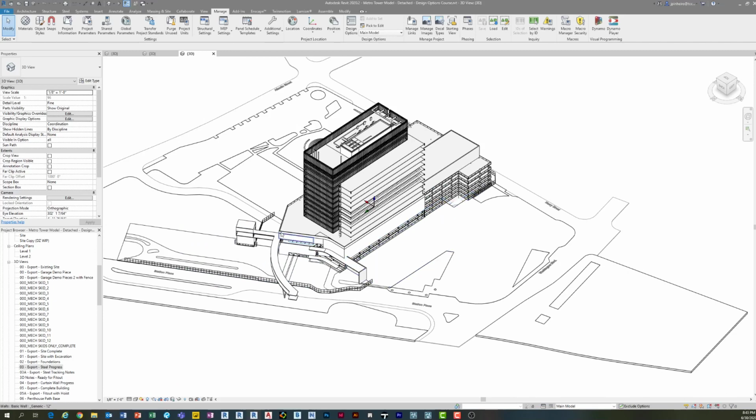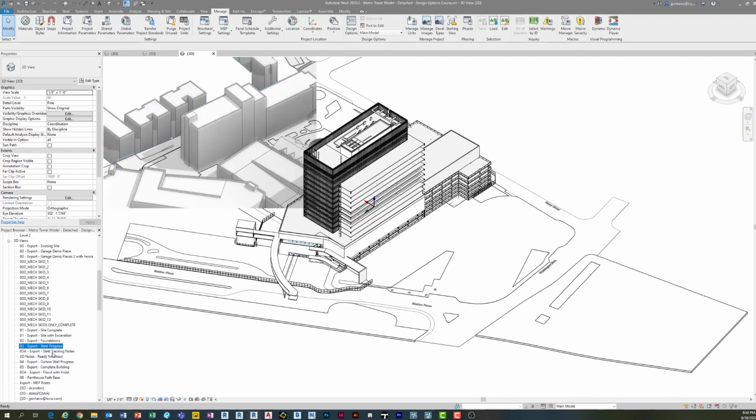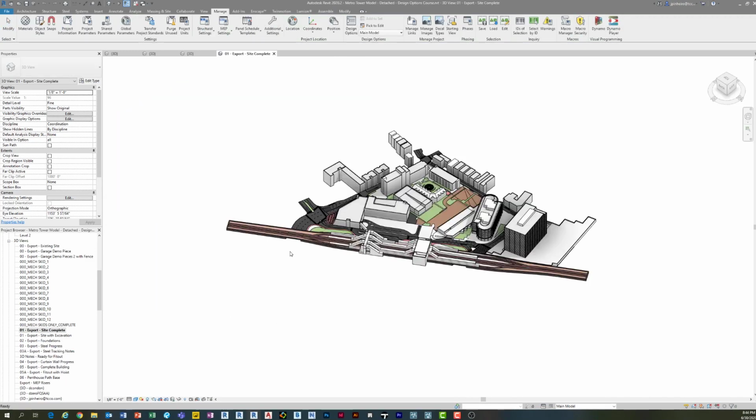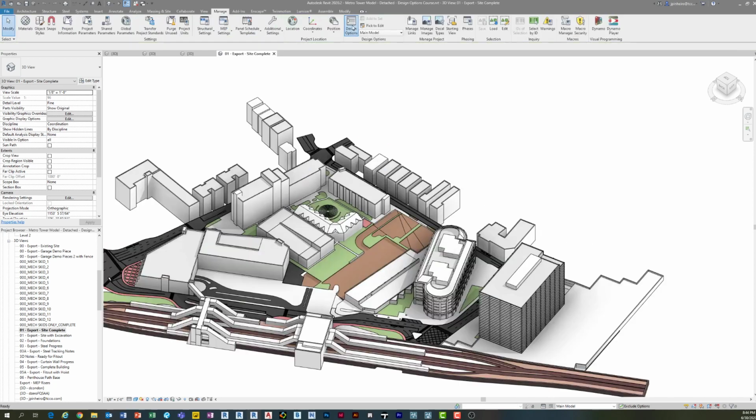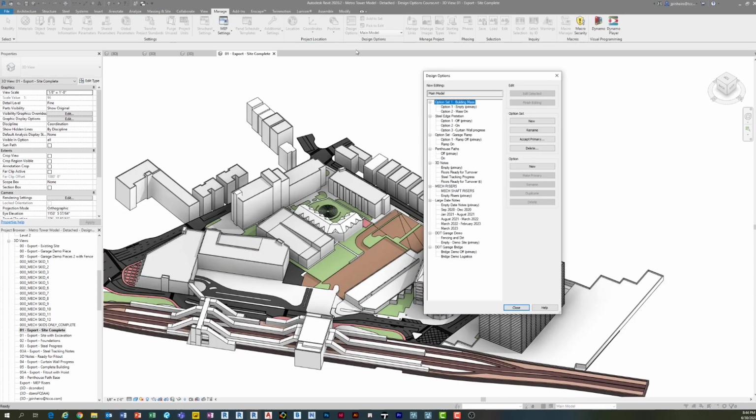So this is kind of the file here. I'm going to go to a different view that's cleaner. If I go to my options, a lot of people will use work sets for visibility. And I'm going to say something controversial and say that's a terrible freaking idea. So design options aren't necessarily the best route for this, but for us, for what we're doing, it makes sense. And for what you're doing, maybe work sets kind of make sense.